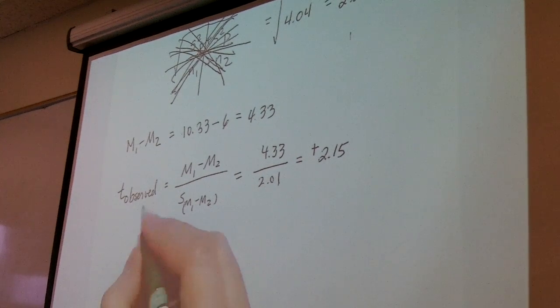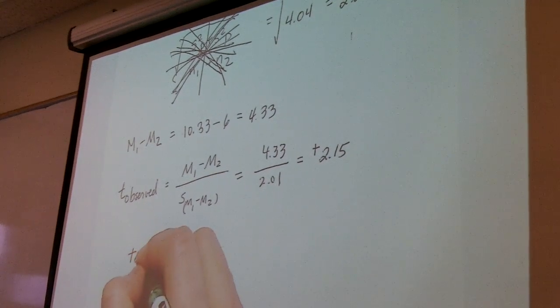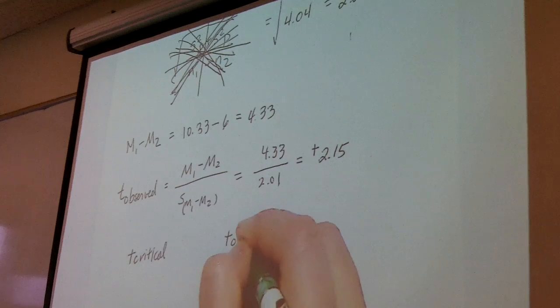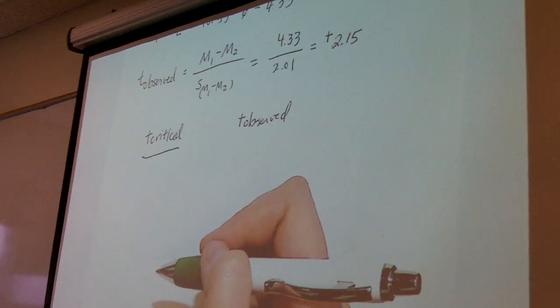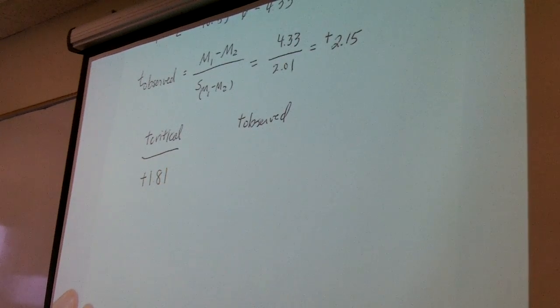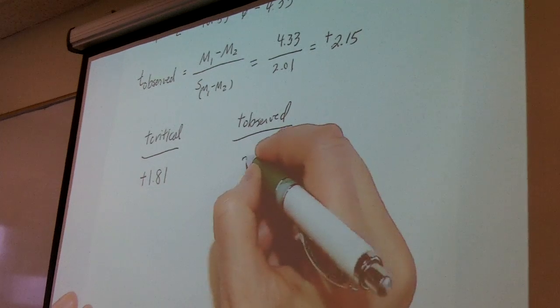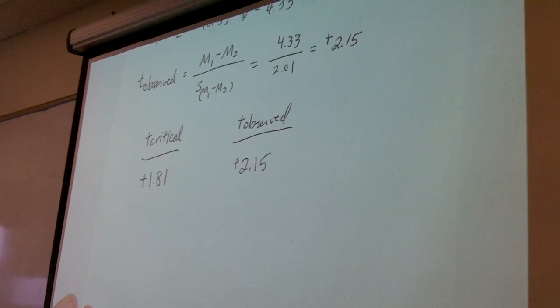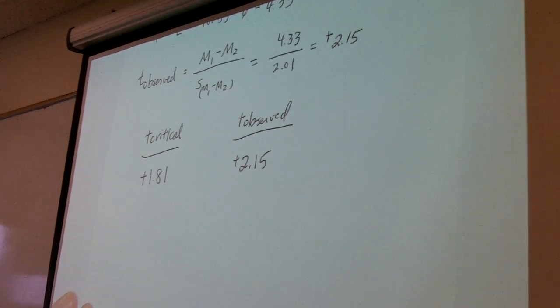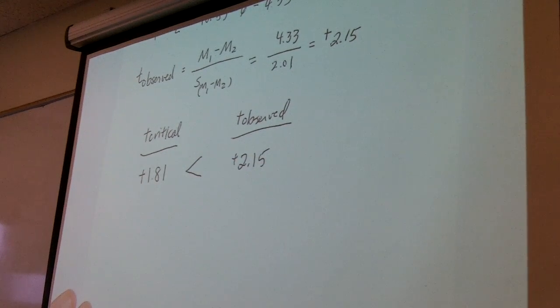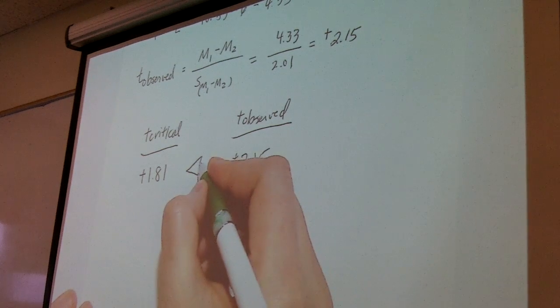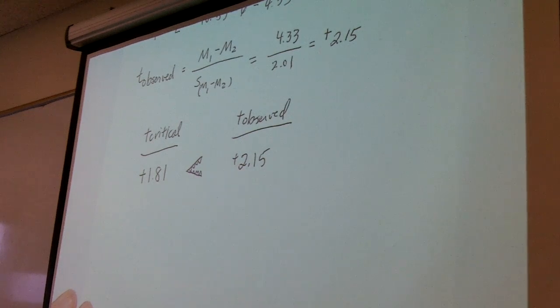Now, we think about our T critical and our T observed. Our T critical we had before was positive 1.81. That's what we decided last time, right? We looked it up. And our T observed is 2.15 positive, right? The relationship between these two things is like that. Make sense? This is a bigger number than that number. This is the alligator. Alligator always wants the bigger number.